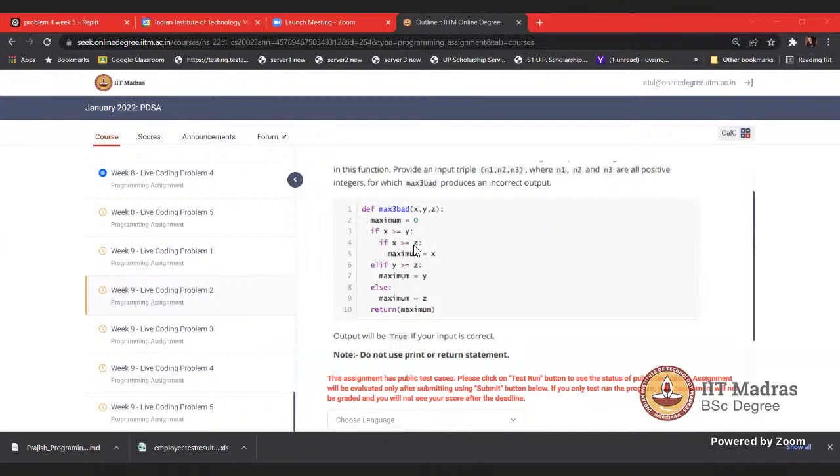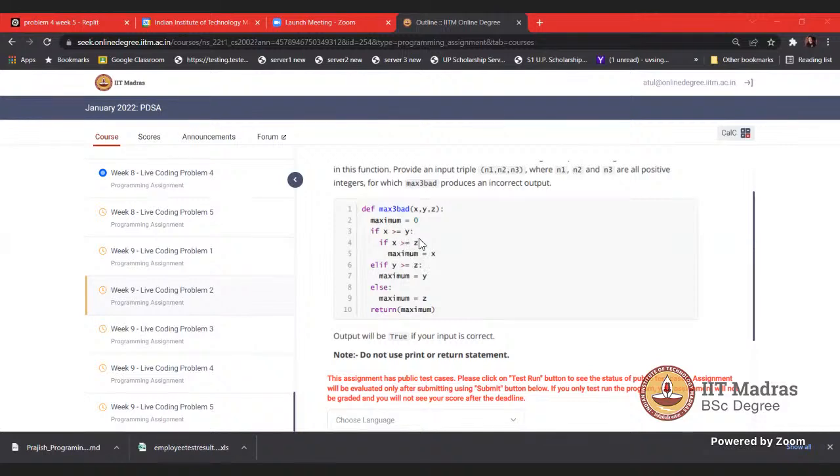Okay, so the logic is incorrect only because of that. This first if, so we are using this if and else condition. So if x is greater than y and x is greater than z, we will just assign the value maximum equal to x. But we are not testing that.